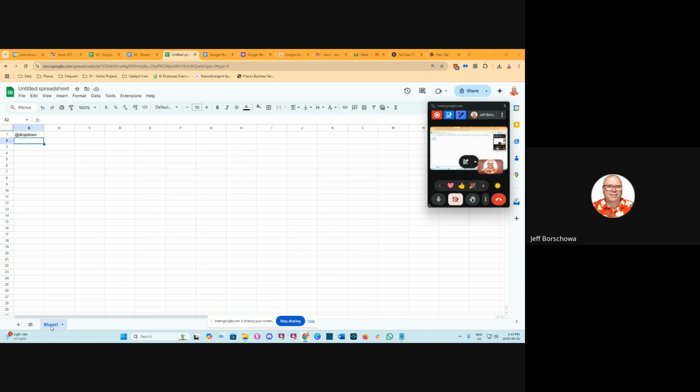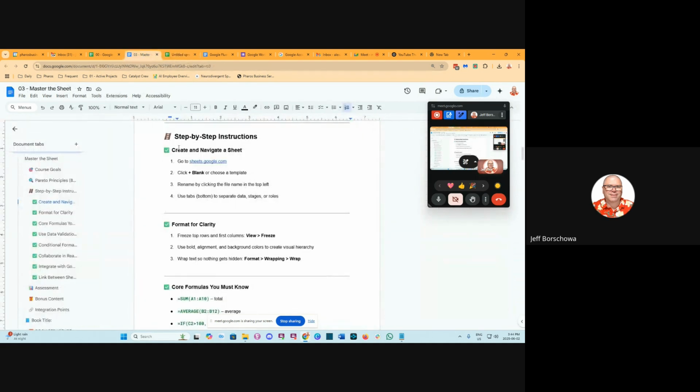And then within the spreadsheet, we have individual tabs. Here, there's only one tab called Sheet 1. You can double click on it to rename it. You can use the drop-down arrow to duplicate it. You can copy it. You can change color. You can protect it. Here you can see a list of all of your sheets. So if you had a whole bunch, you can see it there, or you can add a new sheet. So with add, you can see now I've got 1, 2, 3, 4, and here I can see all of the tabs. So that's as complicated as it gets.